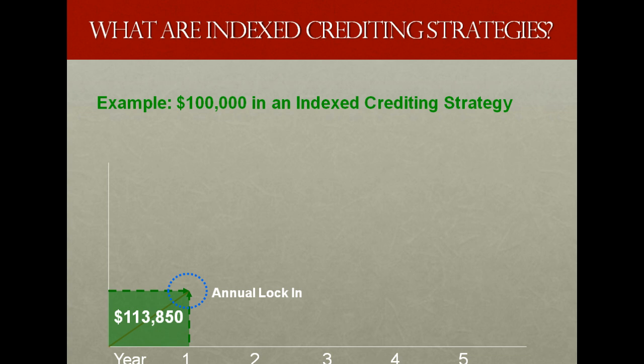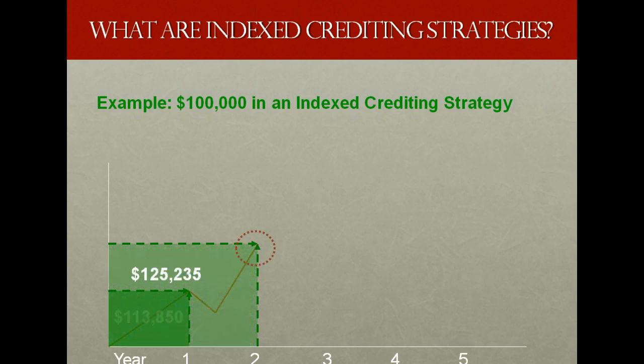In this particular example, we show an account with $100,000, and in year number 1, the stock market index had growth throughout the first year. At the end of that first year, the growth of that stock index is calculated and applied by a percentage to interest earned inside of the index crediting account. In this example, we have earnings of $13,850, or just north of 13.8%. Now, in year number 2, we have sort of a volatile year, but we still have growth at the end of the year. Again, we capture growth based on the growth of a stock index. At the end of the second year, that growth is calculated and then credited to the account as interest earned.